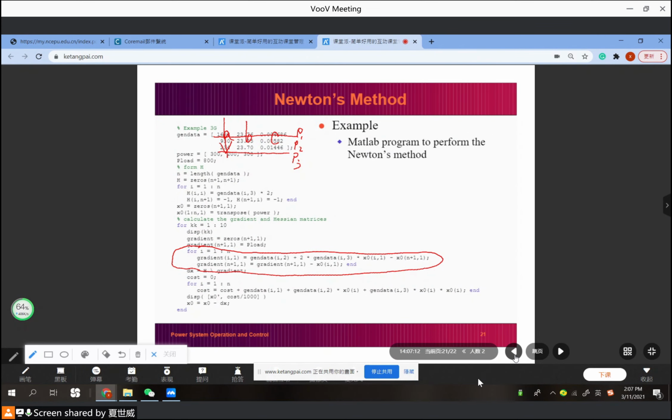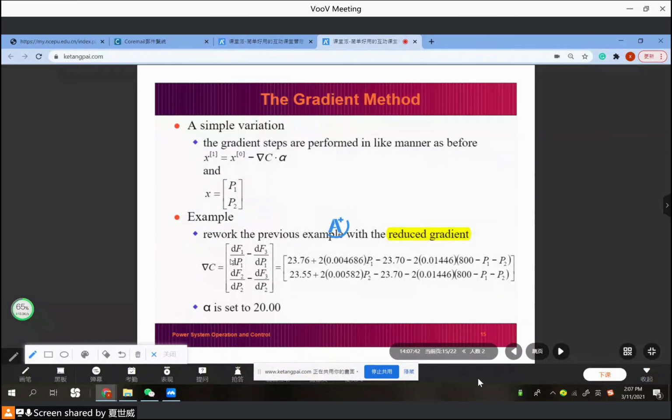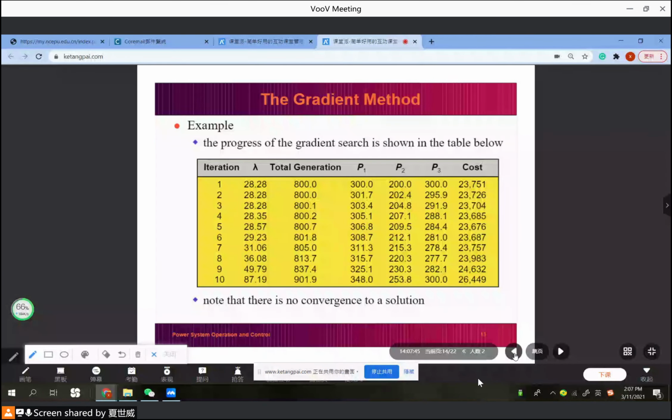So until now, we have learned many algorithms to solve economic dispatch, as I mentioned: the lambda iteration method, the gradient-based method, and the Newton method. You find that there is one characteristic: all these methods are based on derivative calculation. Either you have to calculate the second order, or you have to calculate the first order. Do you remember? Yes. Here, first order.